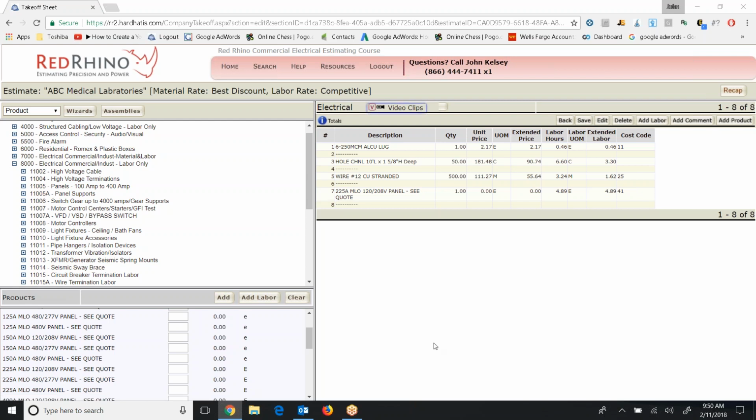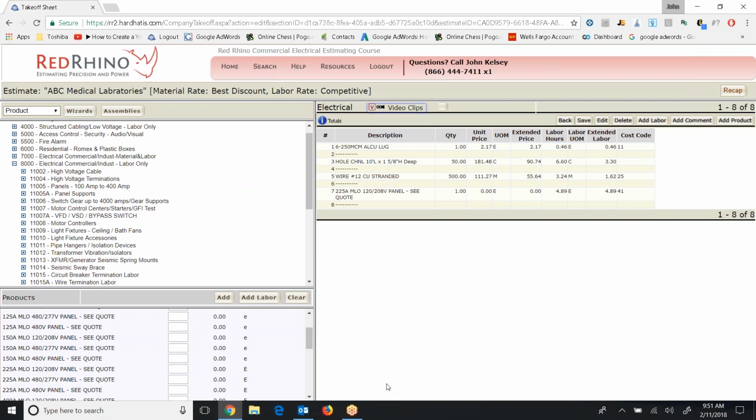Now after it saves, I want to just look at the input here. Notice it shows a description of the panel, and it shows the same description that was located on the left. But after that, it says see quote. When you see the words see quote, it's a note to yourself that you need to get that item quoted. Okay, it's going to spit out labor only. So here we show a quantity of 1. Shows the unit price 0, okay, because it doesn't have pricing. It shows 4.89 hours for each, okay? So that's what the program output was for labor.